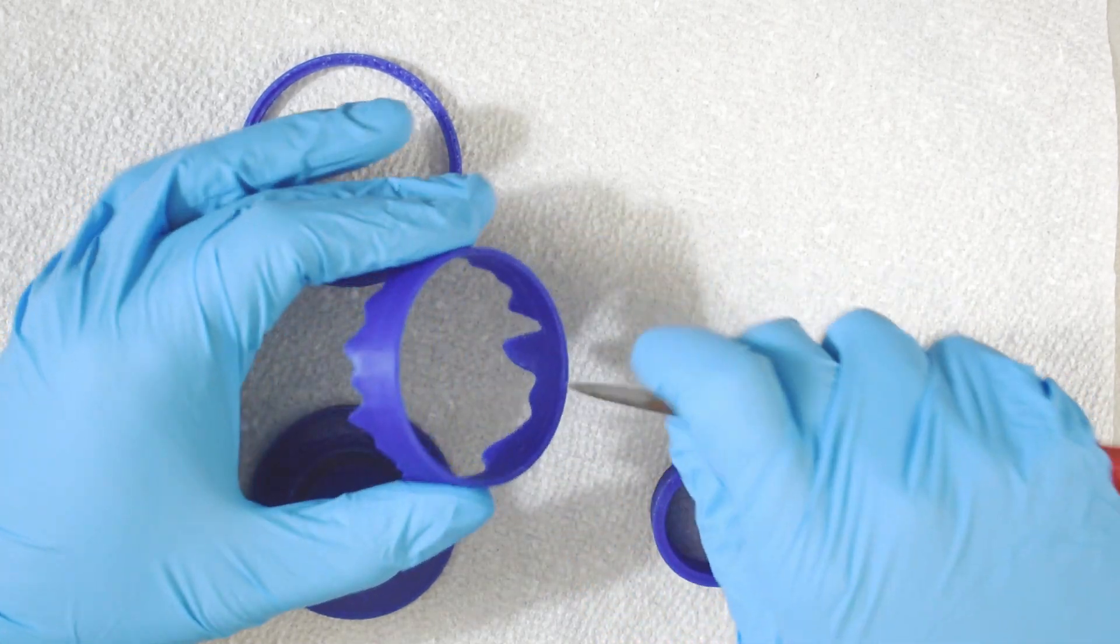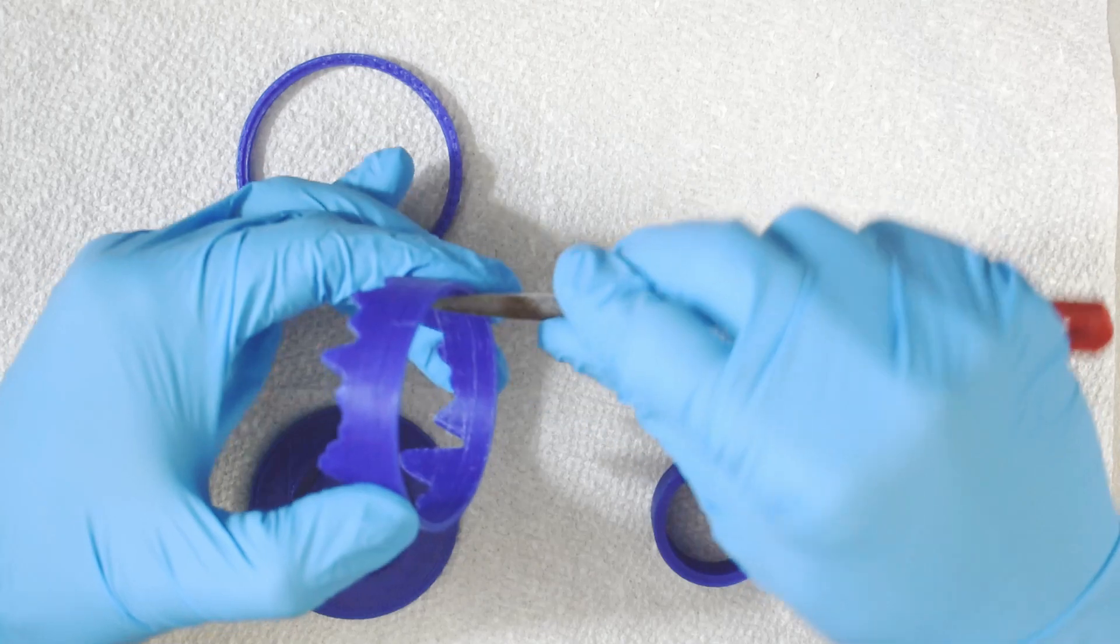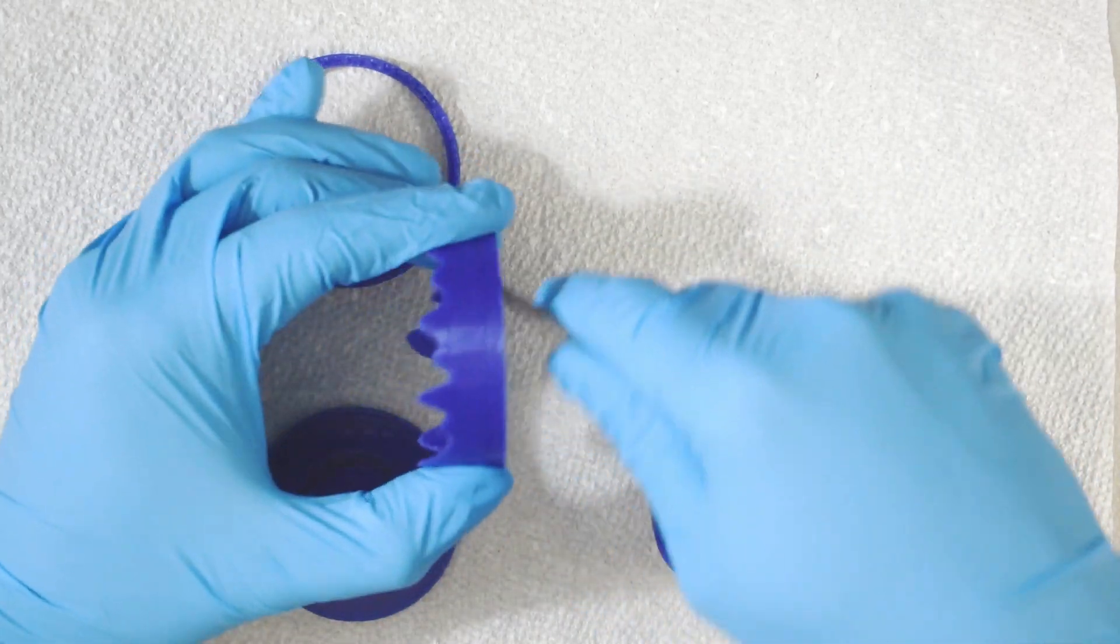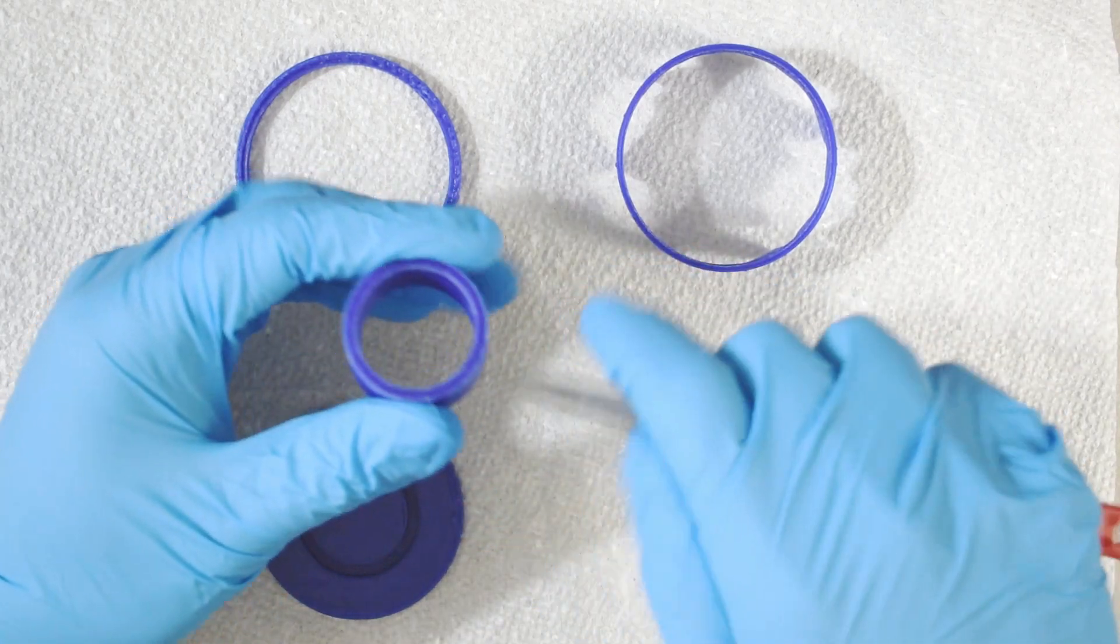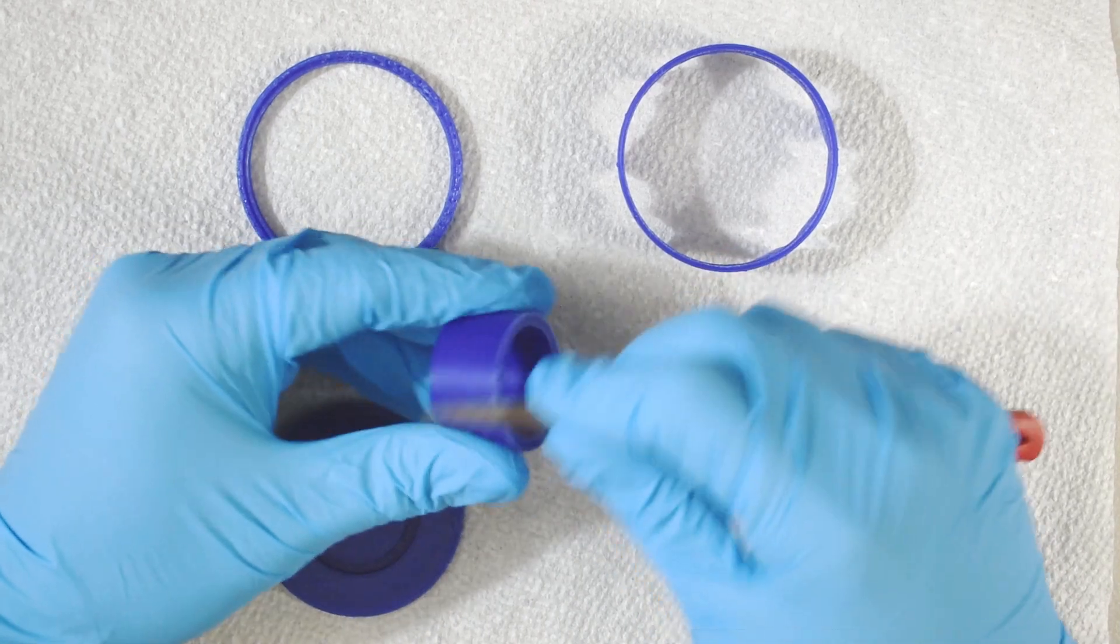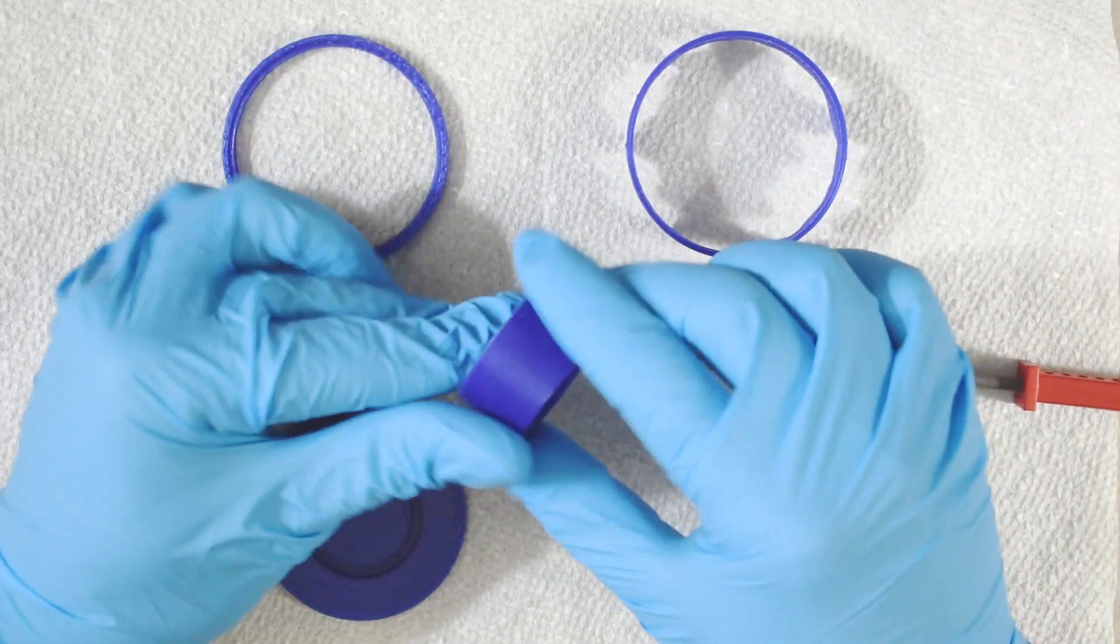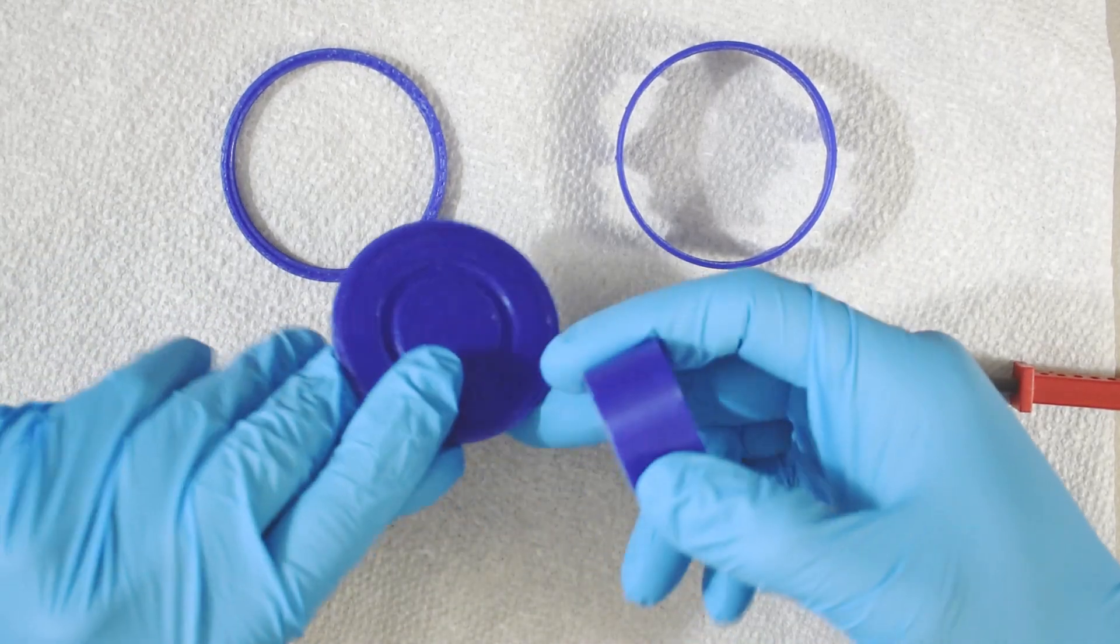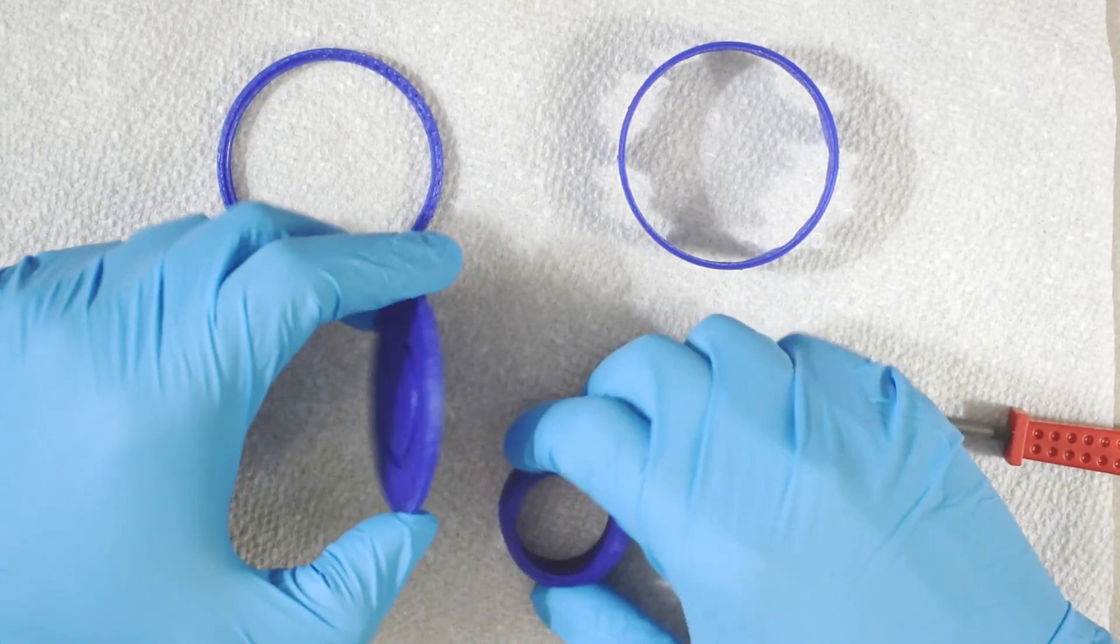The first thing you need to do is on some of these edges, take a file or something and just clean it up a little bit. It really depends how your printer printed it, but you really just need to clean the edges in here and along the outside. Basically, this one is going to go in here into this groove here.